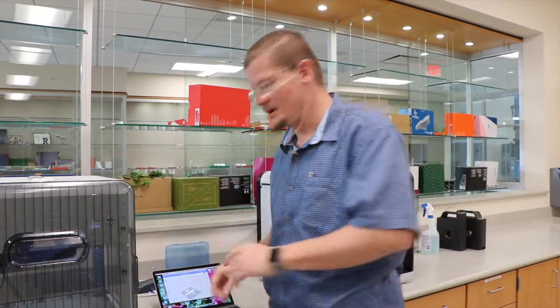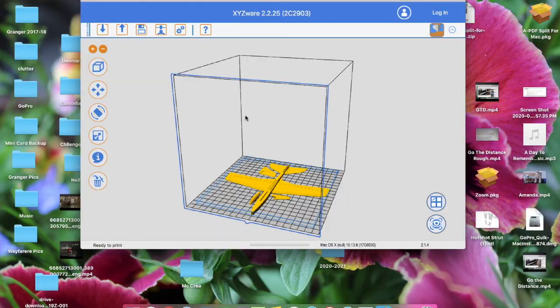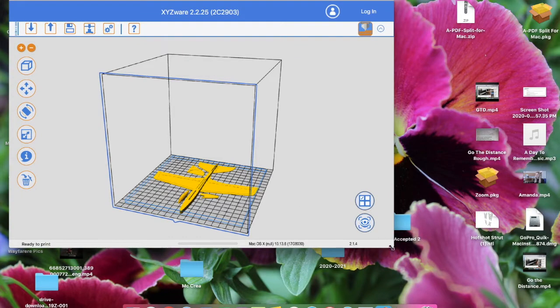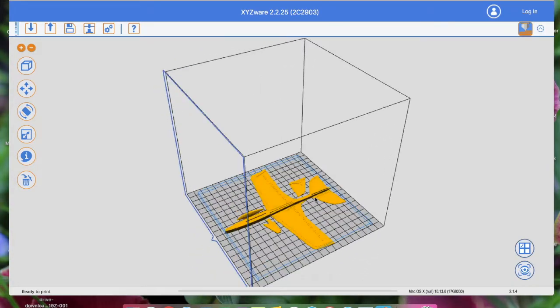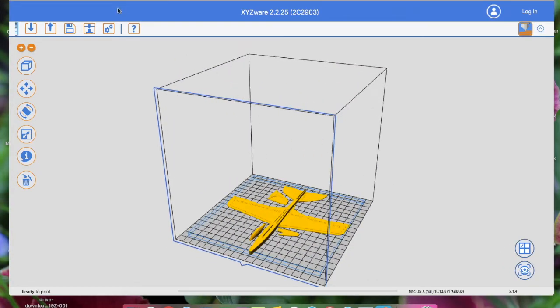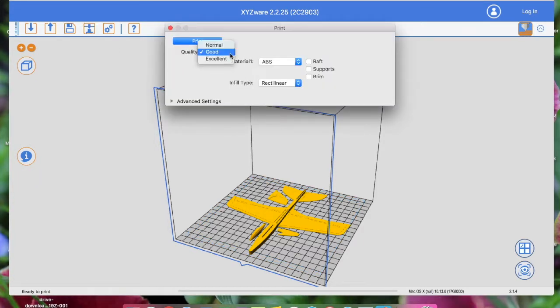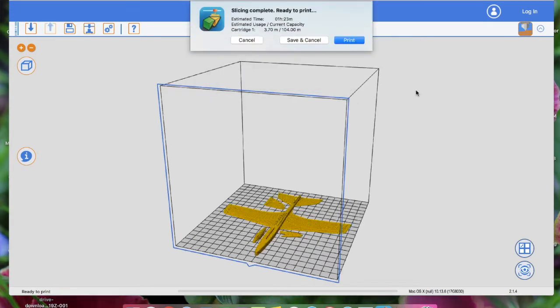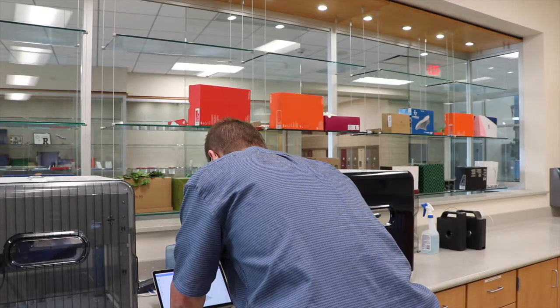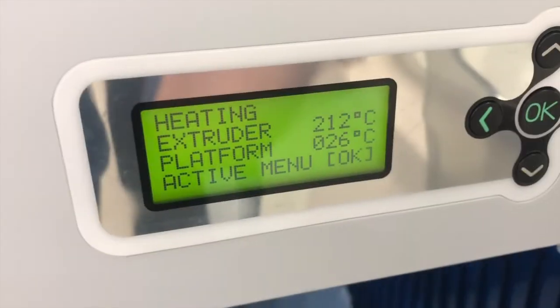And then I've got here on my computer my STL file that I downloaded off of the internet. An STL file is just a file that gives me a 3D model of what it is I want to print. And I found somebody else who had rendered this beautiful glider. As you can see, it's in several different pieces, and so we're going to print them all in one print on our 3D printer, and then we'll put those pieces together after it's finished printing. In fact, I'm counting 4 distinct pieces now that I look at it. So we'll print this up and see if we can't make it fly for us. So, exciting day.